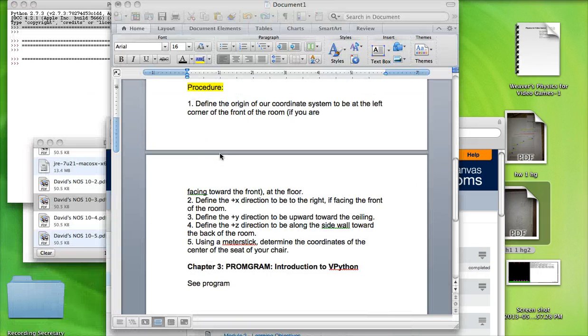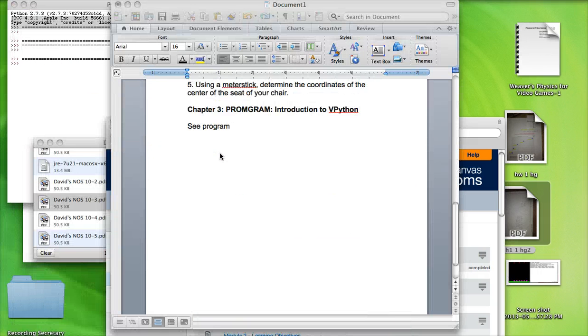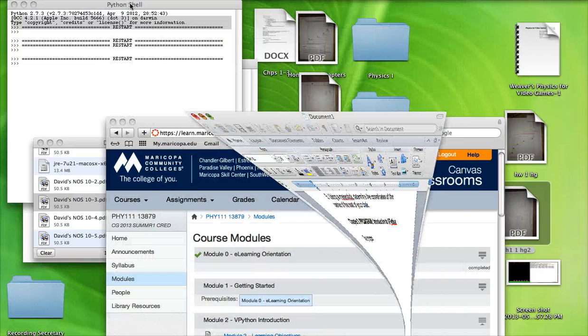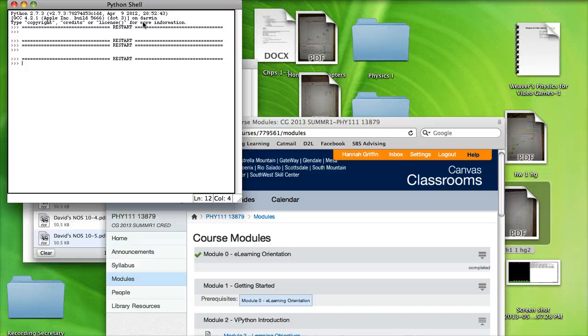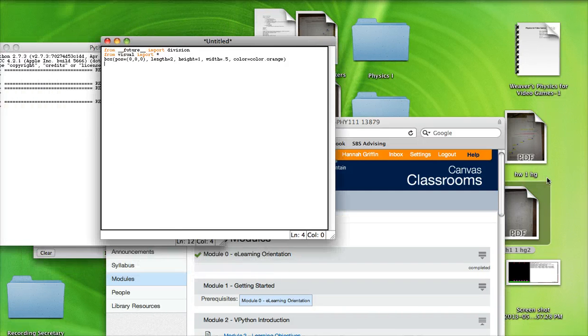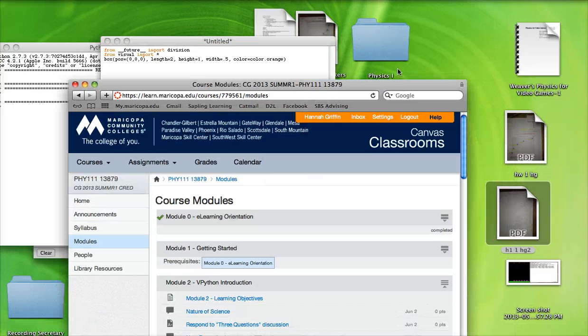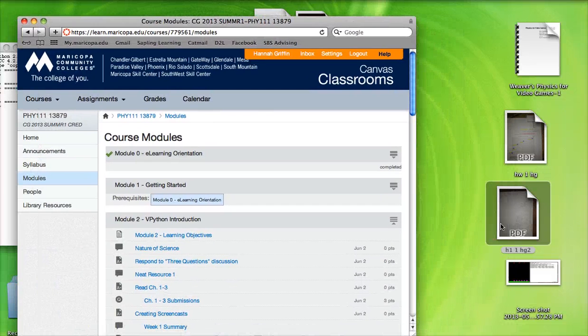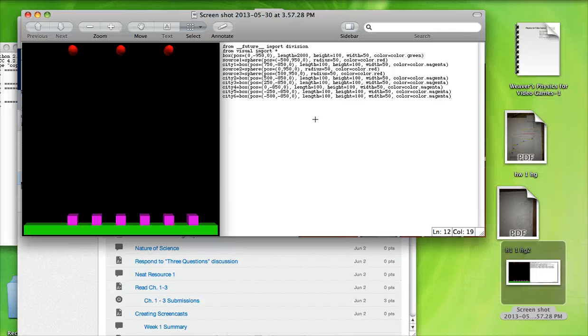Then the chapter 3 part of the homework was about the VPython program itself, which was all about programming, and our homework from there. This was the final product of the homework with all of the labeling, the cities 1 through 6, and the sources, equally spaced apart on the plane.